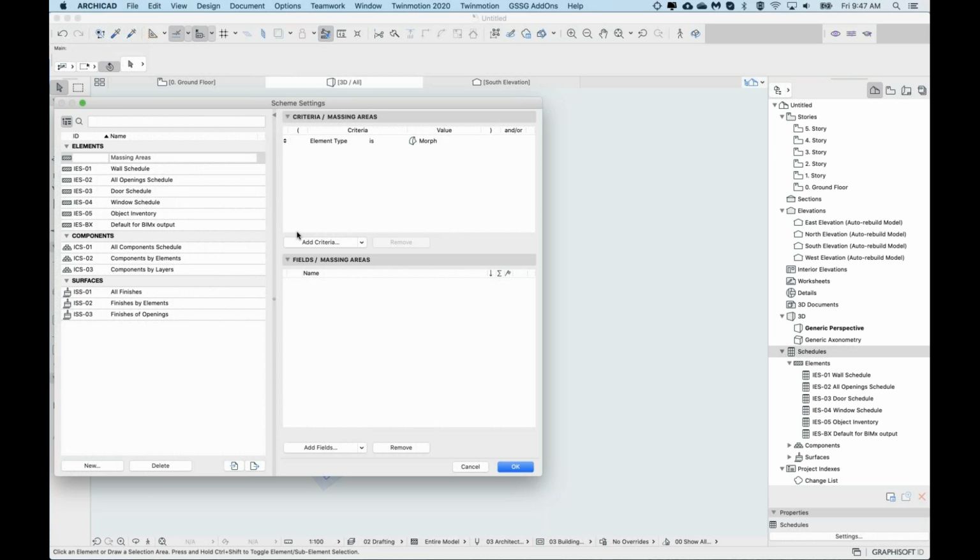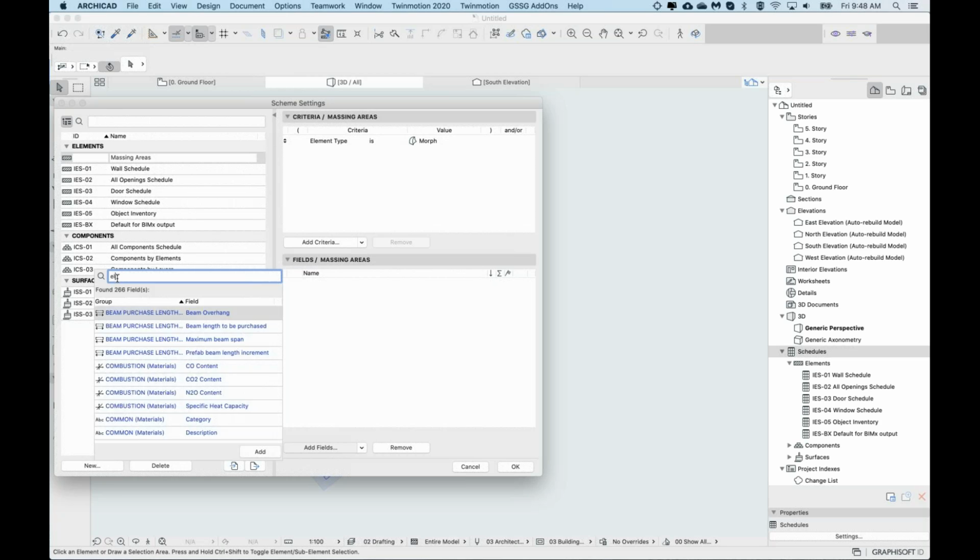Okay, so now we need to say from that selection, what are we going to list? Under fields, we're going to go add fields, and now we're going to start adding some items. When we click on add field, we get this little pop-up and we can immediately start searching. My first one, I'm going to search for element ID.